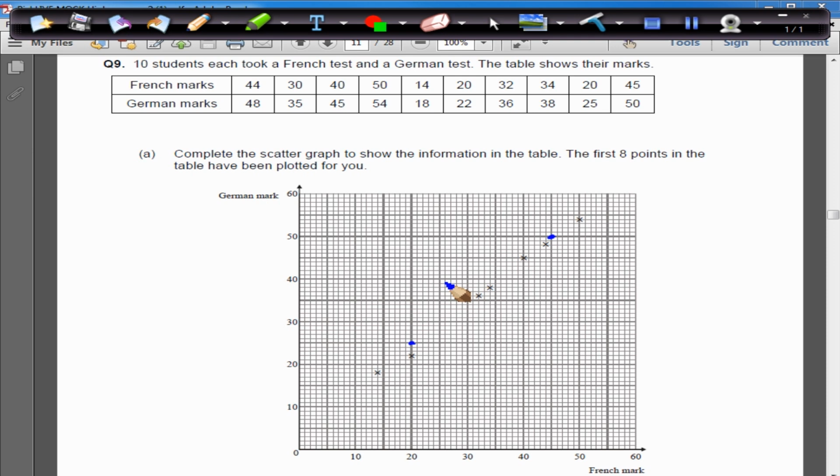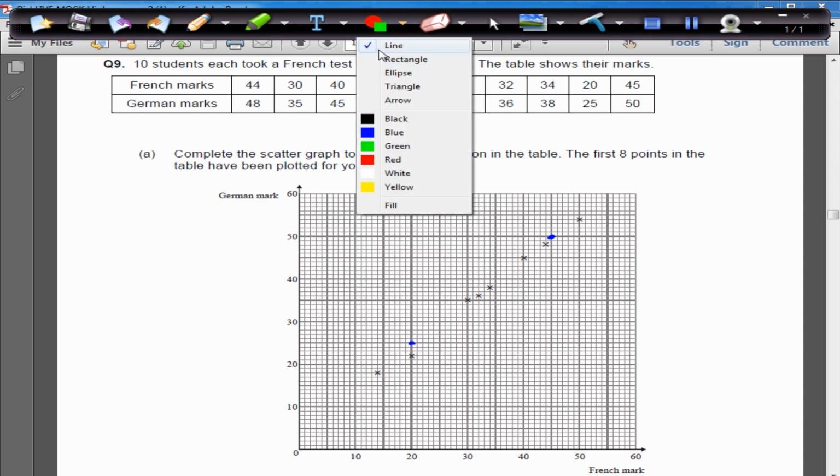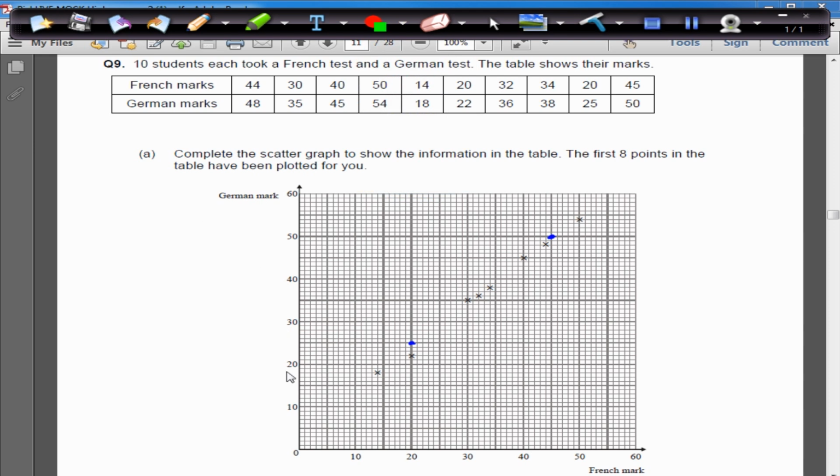Now if you draw a line of best fit, okay, let's draw a line now. So basically we said that our line of best fit will go through from around about here, going through here like this. Would you say that's a good line of best fit, folks? Right, there's our line of best fit.